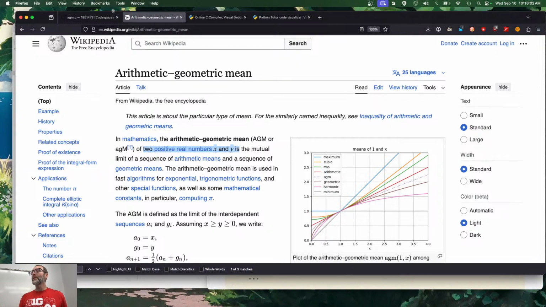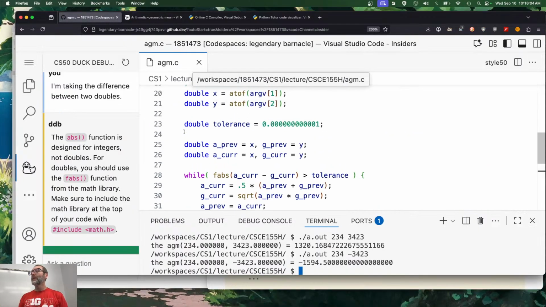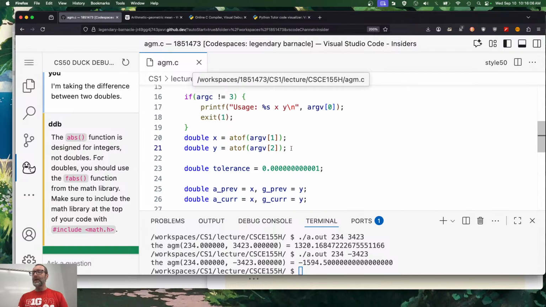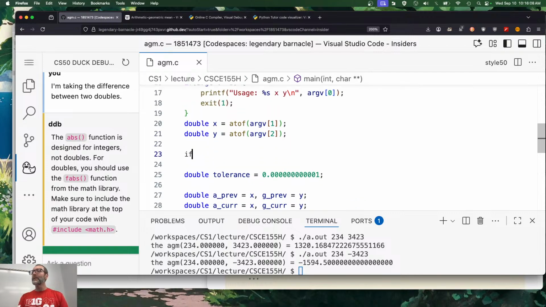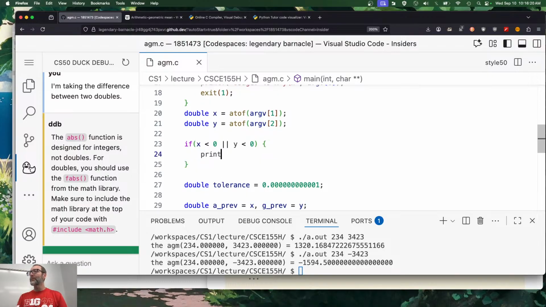So what we could do is go back and add some additional error checking. If they enter either one of these as negative, if x is less than 0, or, how do I do or again? Two pipes, right? Or y is less than 0, then printf not defined for negative numbers.